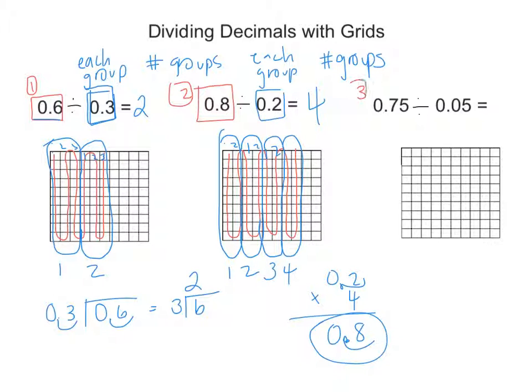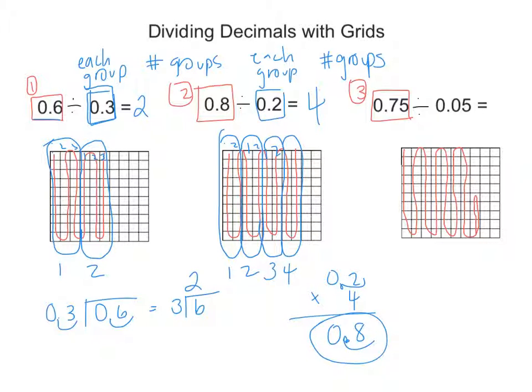And in our third example, I noticed that the first number that I'm going to model is 75/100ths. So this time I need to be shading 75 squares, or 7 rows. 3, 4, 5, 6, 7, and then I'm going to shade 5 squares.